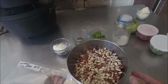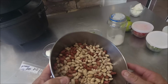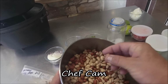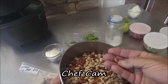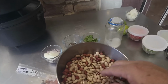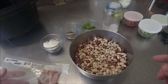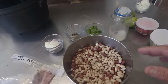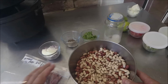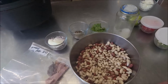For the bean portion, the main part of this dish, I have here soaked overnight great northern beans and small red beans. The slow soak method, just overnight, in a little bit of salted water. A lot of people comment all the time, oh, don't put salt on them, it makes them tough and they don't break down. I don't want them to break down. I want it to be an individual bean when it's done. If you want them to be mush, don't put salt.